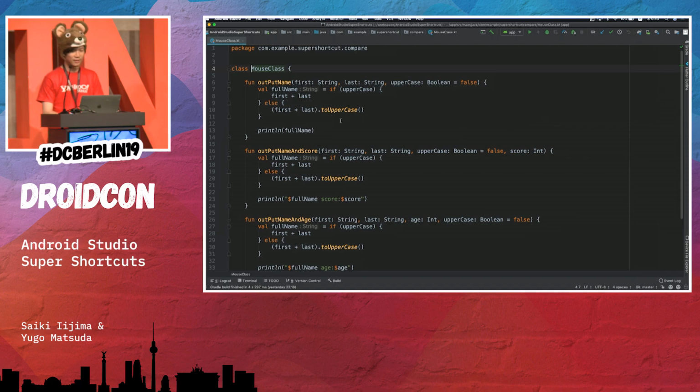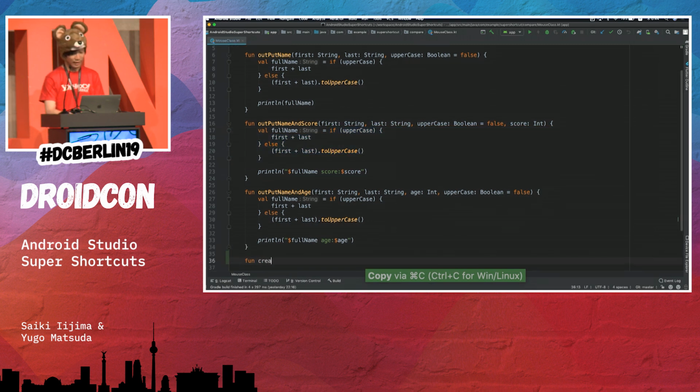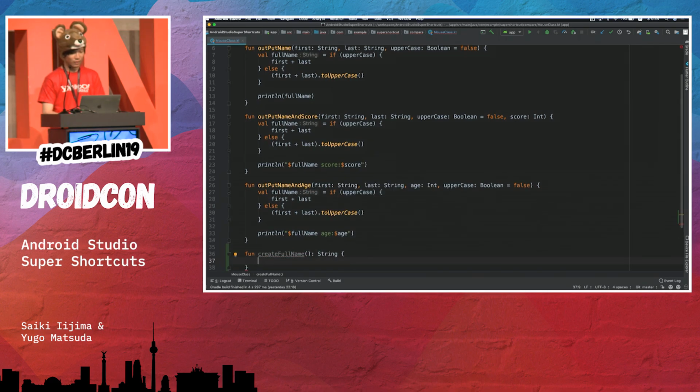In this class, there are 3 same processes to create full name. I want to combine into one method. Copy and fun, create full name. Okay. It returns string. I select this area to copy. I try to select it again.